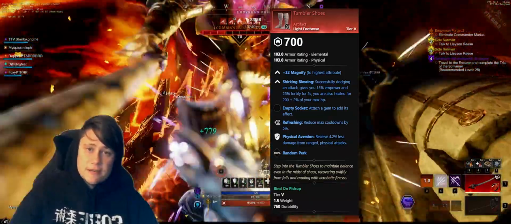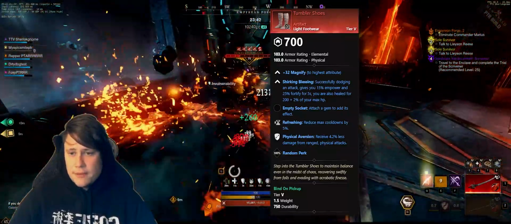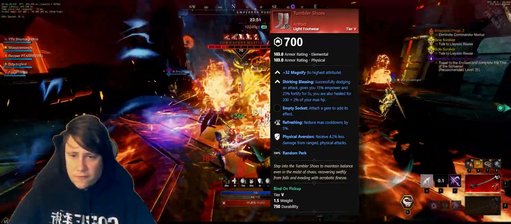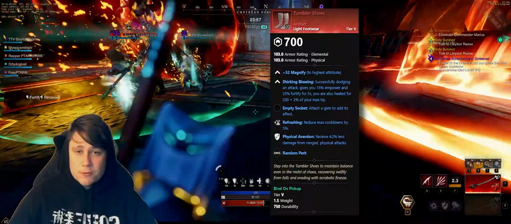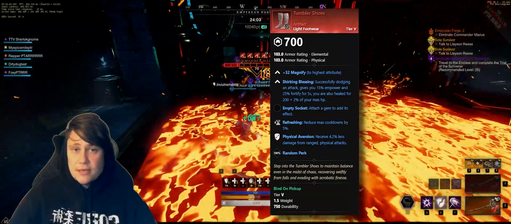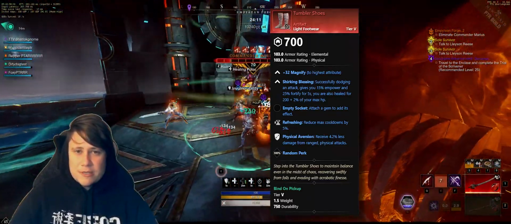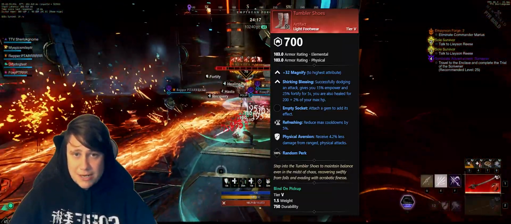Alright, so one other piece of armor that I feel like has slipped on a little bit is the light boots Tumbler. So this one here is 32 Magnify. It has Sherking Blessing, which is successfully dodging attack gives you 15% empower and 25% fortify for 5 seconds. You're also healed for 200 plus 2% of your max HP. It also has refreshing and physical aversion. As we discussed earlier, physical aversion isn't necessarily the best. It is still useful, but I think with the extra healing and the empower, this could be a nice artifact to run until you get the chest piece. I feel like these boots will be reasonably easy to get as it comes from level 20 in the season pass, which you automatically get if you buy the premium version anyway.